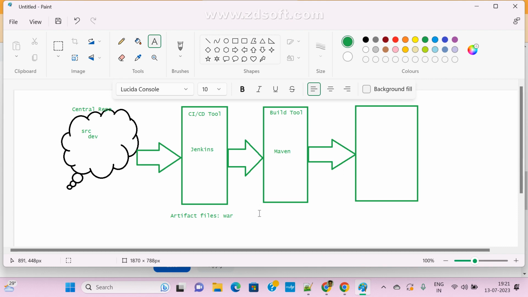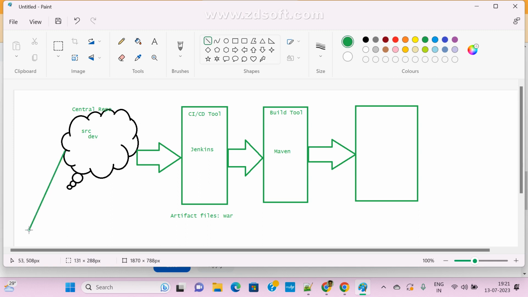Now, what is my issue here? This is the repository, right? Repository means developers work parallelly in the repository, correct? Developers, testers, DevOps engineers, many resources are working parallelly. If any changes happen in your repository, I want to trigger the build automatically. Otherwise, I don't want to. This is very, very important.